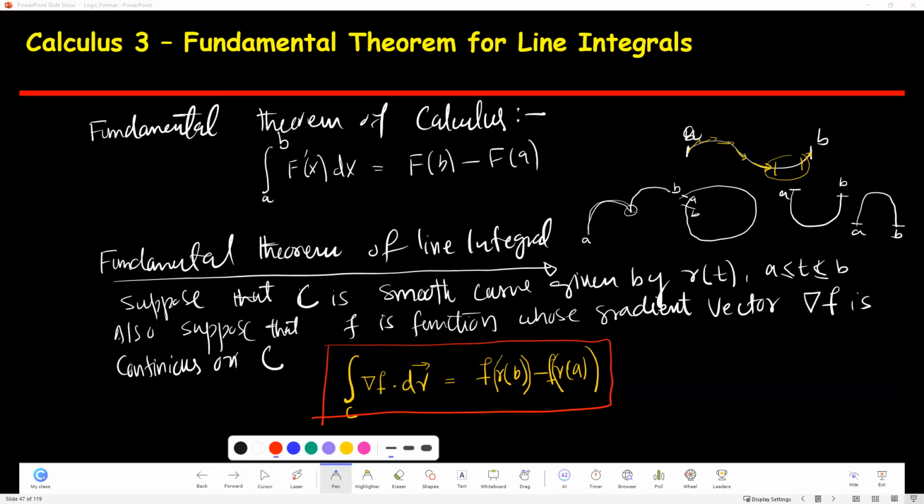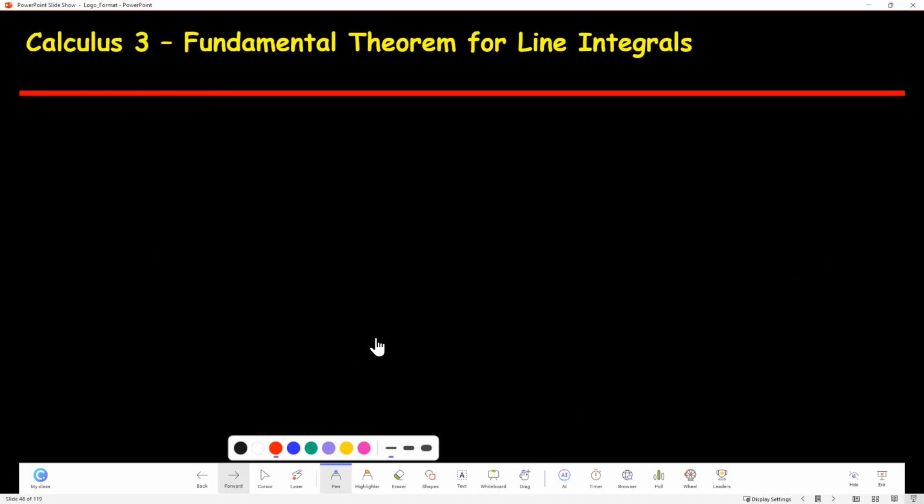So what you're gonna do? We're gonna talk about the typical way we write this line integral, and then the fundamental line integral theorem. So what I'm gonna do? I'm gonna take an example, and then we can solve this example the traditional way, and then we can solve the same example with the fundamental theorem of line integral, and see how cool that is.